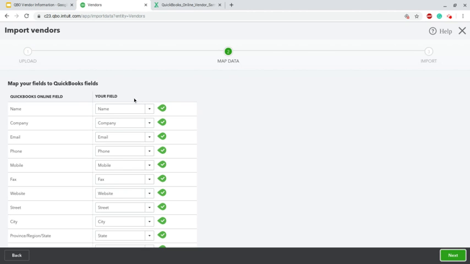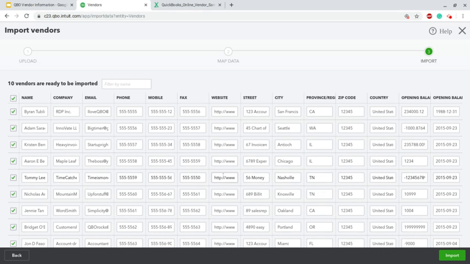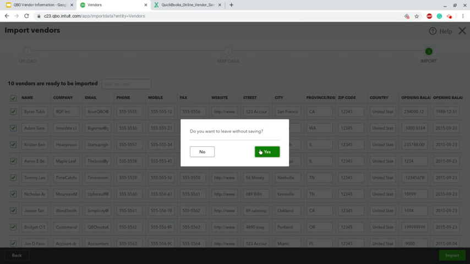Map your fields, make sure what your fields are match what QuickBooks expects them to be or needs them to be. Click next. You get one last chance to edit everything, all the different fields, and click import. And that's the quick answer.